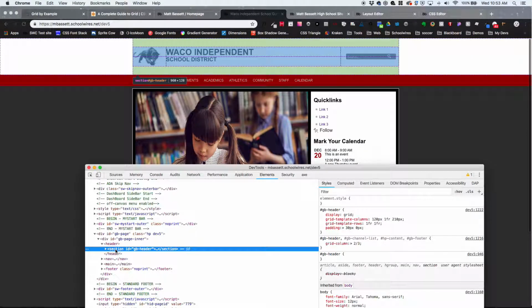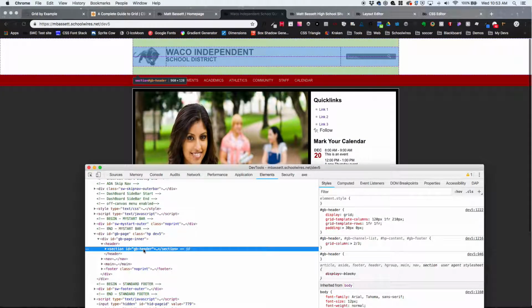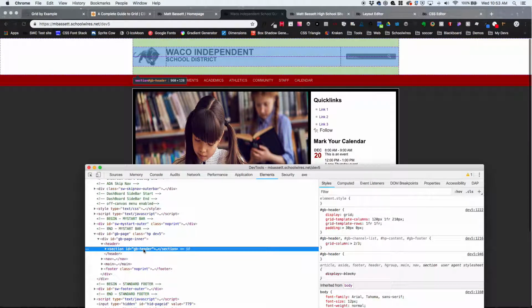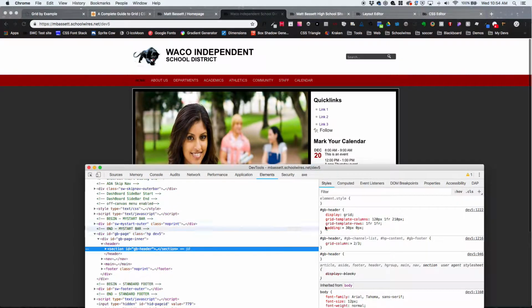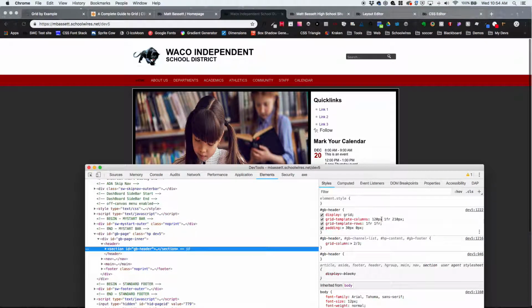So again, on GB header here, we're setting up display grid. In this case, I want 3 columns. I set 1 for the logo, 1 for the site name, and then 1 for our MyStar area on the right. I also set it up so the columns, in this case, I set with pixels.